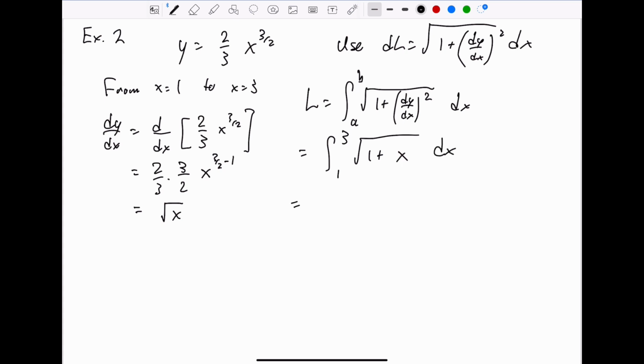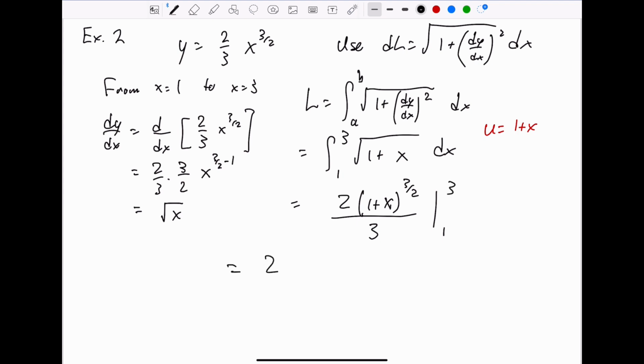We can find the antiderivative here by using a simple u substitution. So we can view this as u to the 1/2 power, and I'll not work through all the steps of the substitution because this is a fairly simple one, but I would encourage you to work through the steps. We'll choose u equals 1 plus x, but here's what we get. We have u to the 1/2, so this would be u to the 3/2 divided by 3/2, so multiplying by 2/3, integrating from 1 to 3.